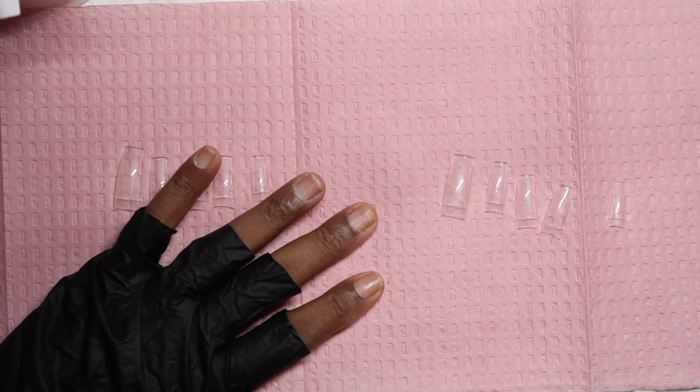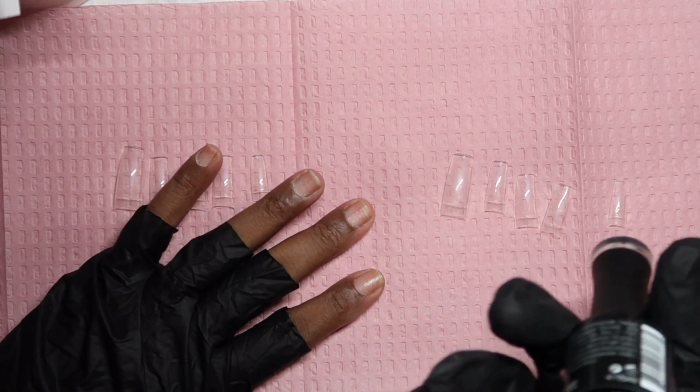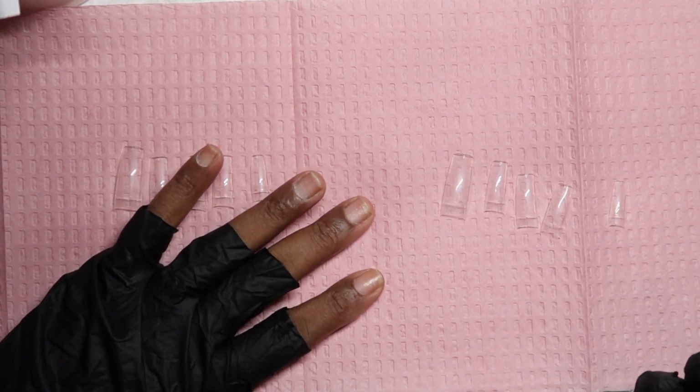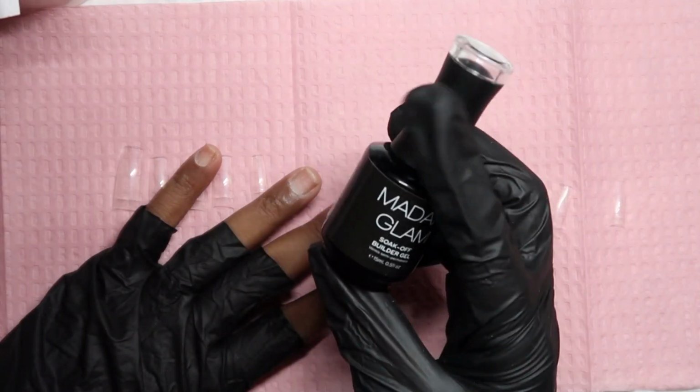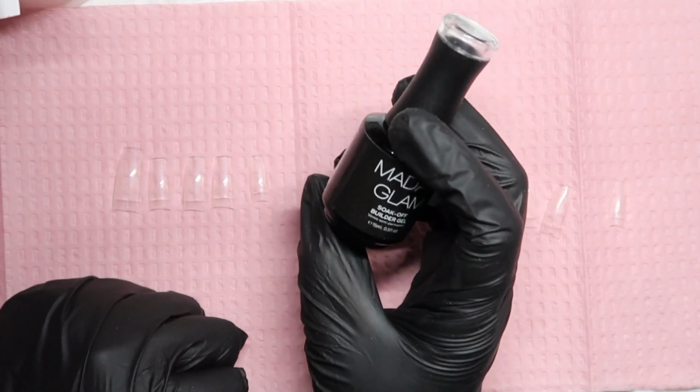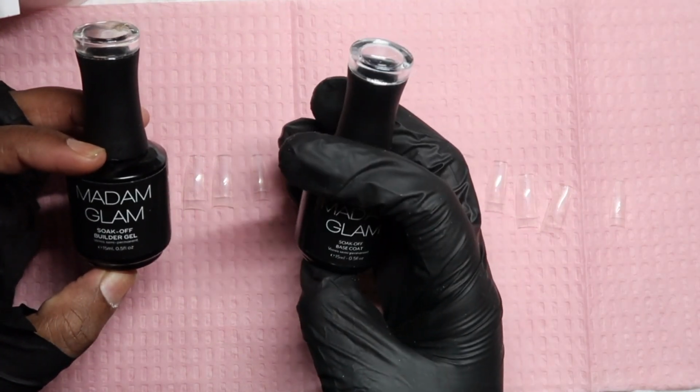So what I said I was going to do was, back to this, I had a headache earlier, right? So I don't feel like messing with no acrylics. I don't want to mess with the forms, okay? So I'm going to go in using this builder gel, girl. This is by Madam Glam. We're going in using this builder gel.